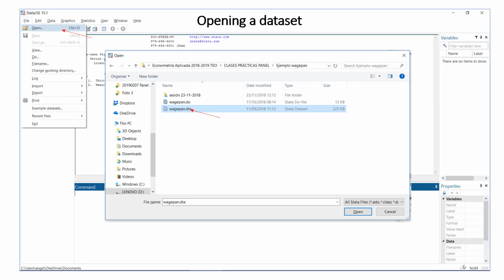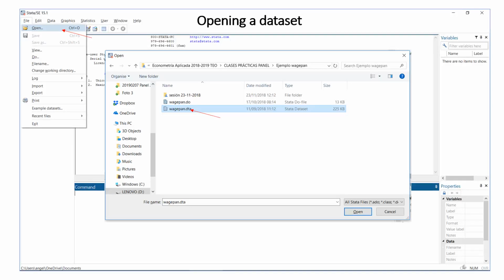If you want to open a data set like you have here in this transparency, you go to the open option up there, and then you get the window in which you see the data files that you have in Stata format, and then what you need to do is just choose the file that you want to use and open it using the appropriate option. So this is something that you have done many times, nothing special, and it works the same way as usual.